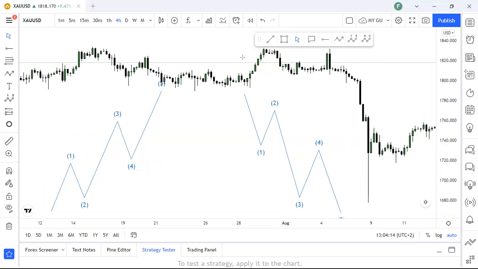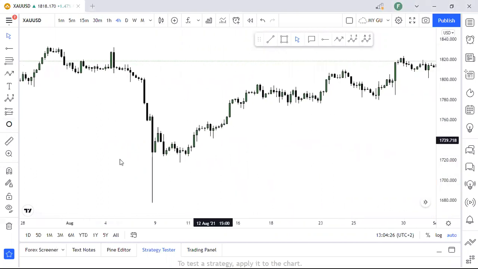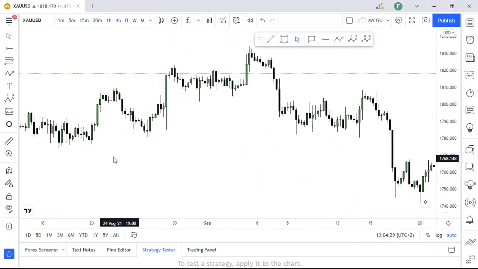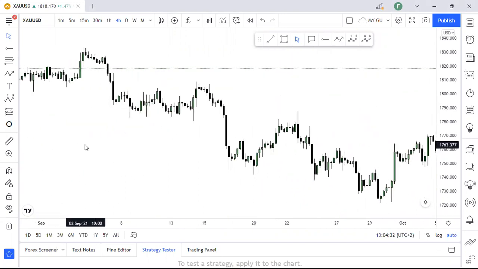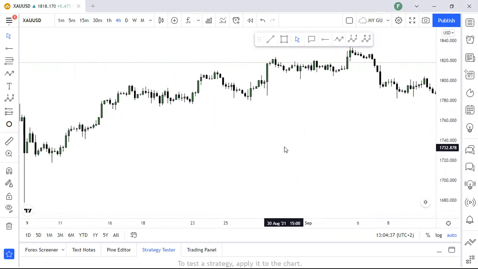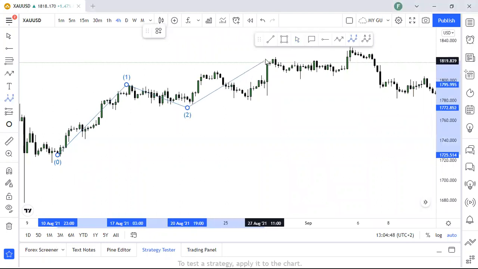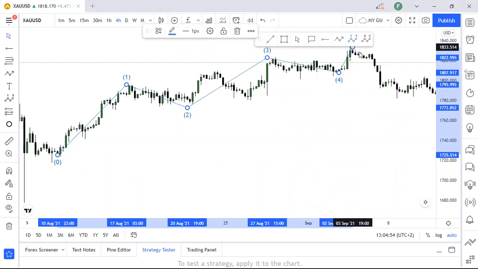Let's try looking at market examples, right? Take this out, right? Market examples. We could look at, all right, we could look at this area. We could say we have 1, we have a small 2, we have a 3, a small 4, and then we have a 5.